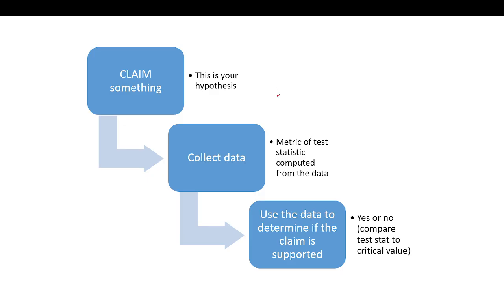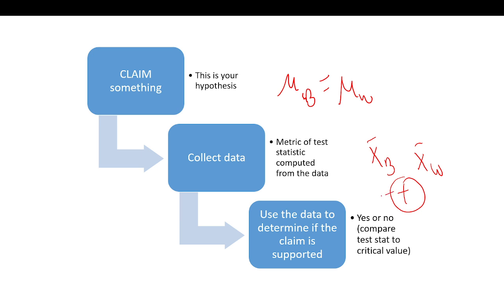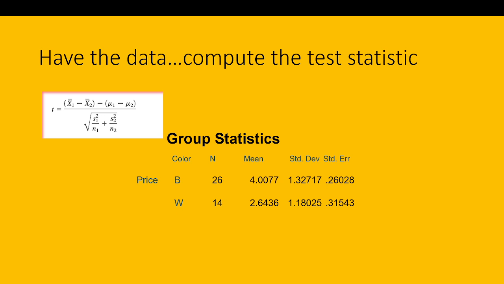So the claim is that the brown eggs are equal to the white eggs. Then I collect the data. We get all kinds of metrics from that, including all of our basic statistics. SPSS calculates a test statistic for us. The test statistic and its associated p-value determine the results of a test. SPSS is also going to give us the confidence interval output, which is not 100% necessary, but it's there and it's nice to know how to interpret it. When we go into SPSS, I'm not there yet, but I'm going to talk about what this is.